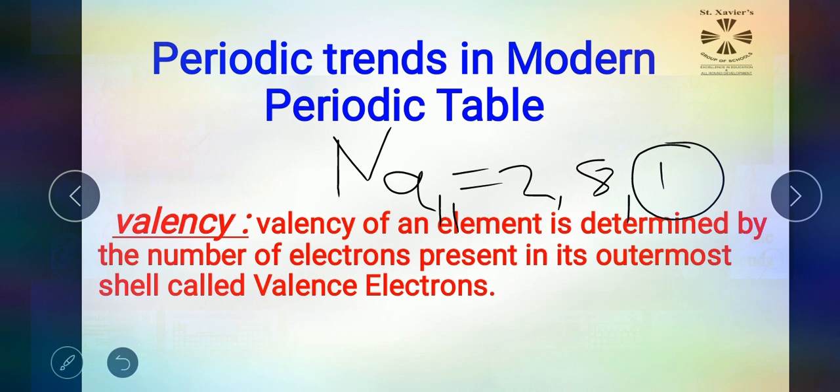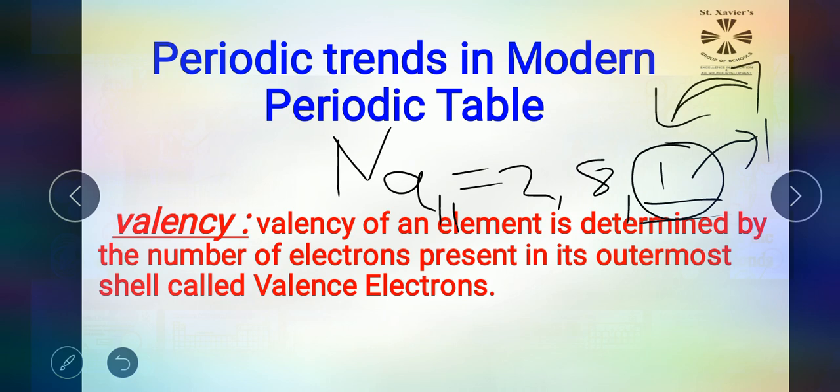So when the number of electrons is 1, either the sodium will have to take 7 electrons, or will have to release 1 electron. Sorry, not 8 electrons, it should be 7. Because in the last orbit, a minimum of 8 electrons must be there to be stable. So there is a requirement of 7 more electrons, or it will have to release 1 electron. Then only the last orbit will have 8 electrons, and the sodium can be stable.